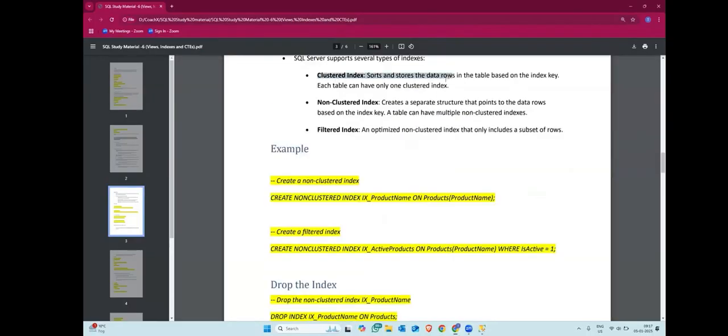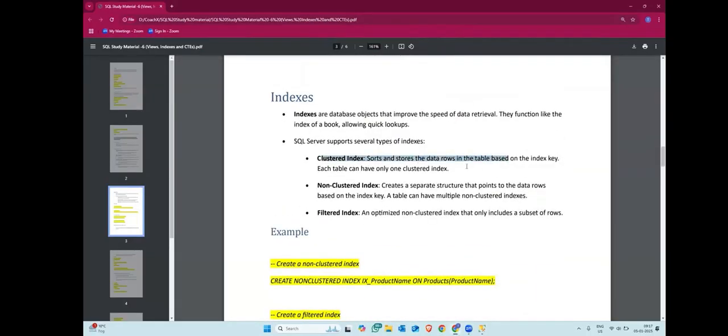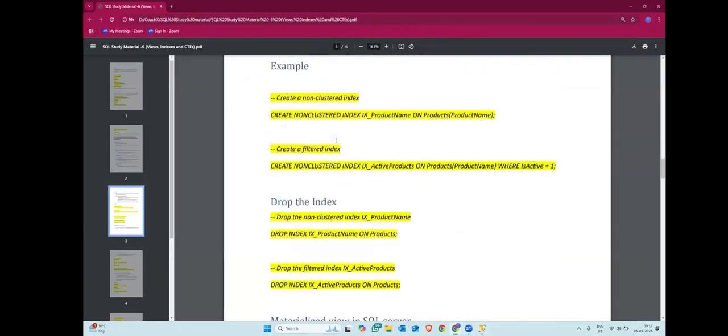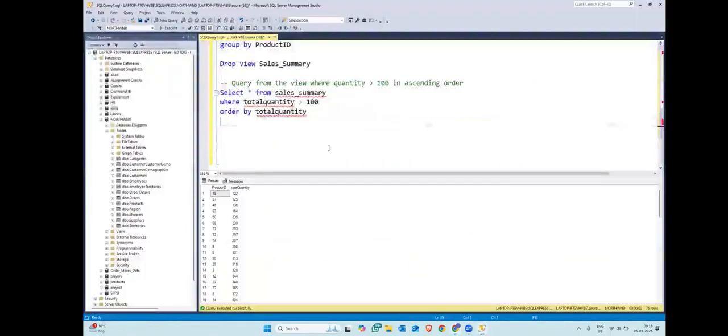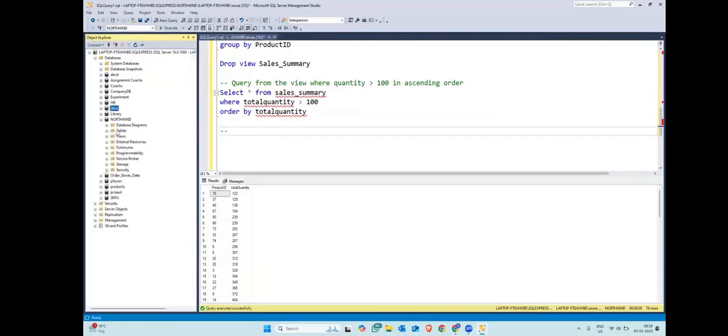Right. So clustered index by default exists mostly on the primary key. For non-clustered, you just have to write create non-clustered index, name of the index, on table name, column name. And similarly you can create one using a where filter and you can drop the index also, right? So I will show you an example. I will create one non-clustered index. But keep in mind it will not make any change in what we are doing because our data set is small. If it was taking 0 seconds, it cannot be faster than 0 seconds.